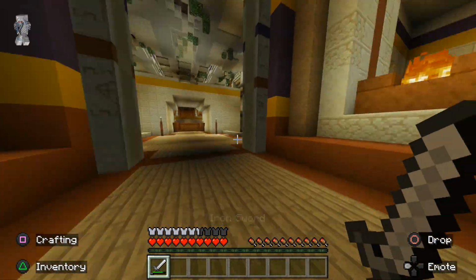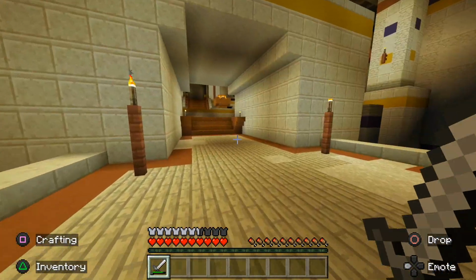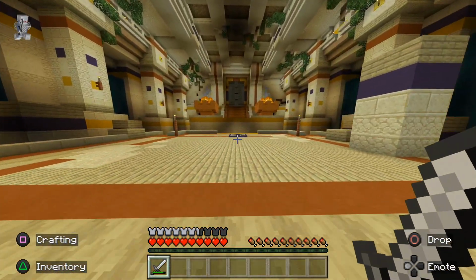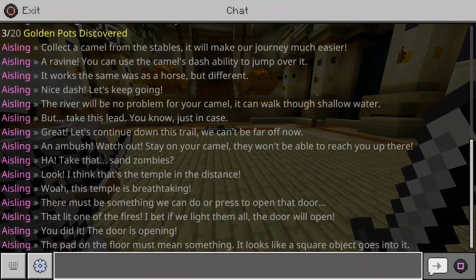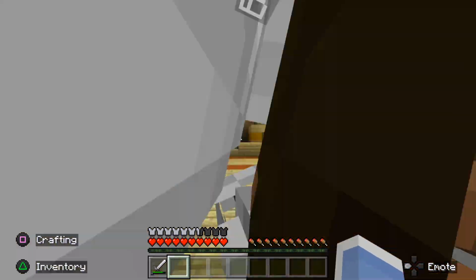Oh, this sounds like Halo. Oh, God. A little bit. Please, no. I'm not sure if I'm ready for that. Uh-oh, the pad on the floor must mean something. It looks like a square object goes into it. A creeper head.